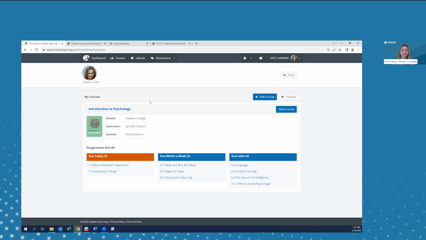So that is an added measure as far as testing security. And then you also have the ability, of course, to password protect assignments, quizzes, tests. You can restrict IP addresses. Select the times that it's available for your students. So there's a lot of measures we take to help you with that. But definitely a fair question.